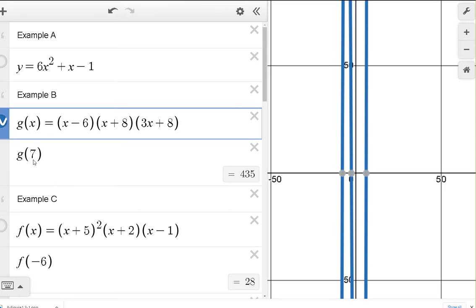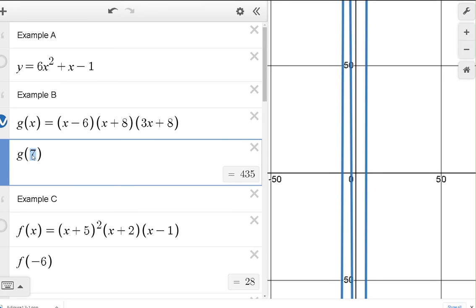then I can test points just by typing in, for instance, Sean suggested g of -10. Okay, there you go. g of -10 is -704. But what's the information that I actually need out of this? Do I need that it's -704? Go ahead. Negative or positive. It's negative or positive, yeah. So in this case, it's negative.